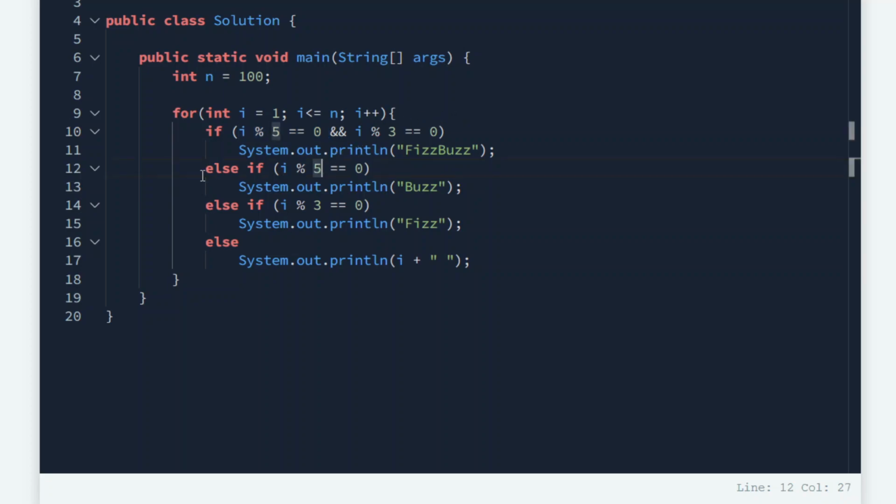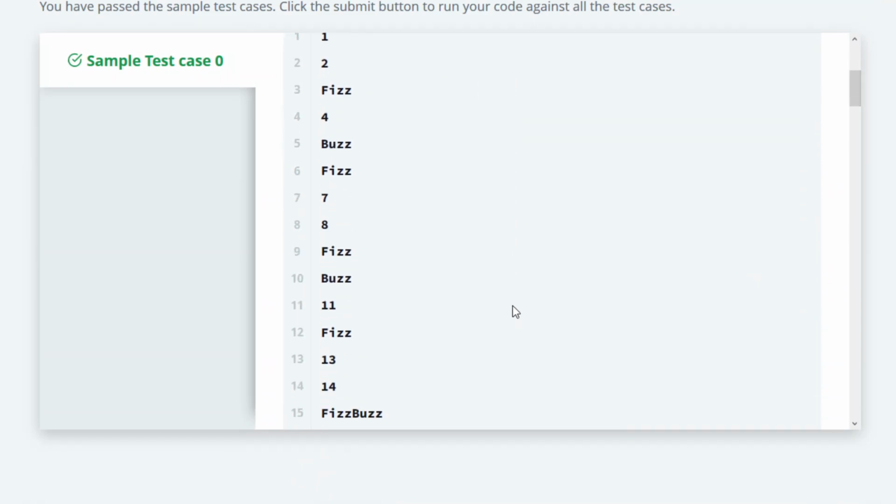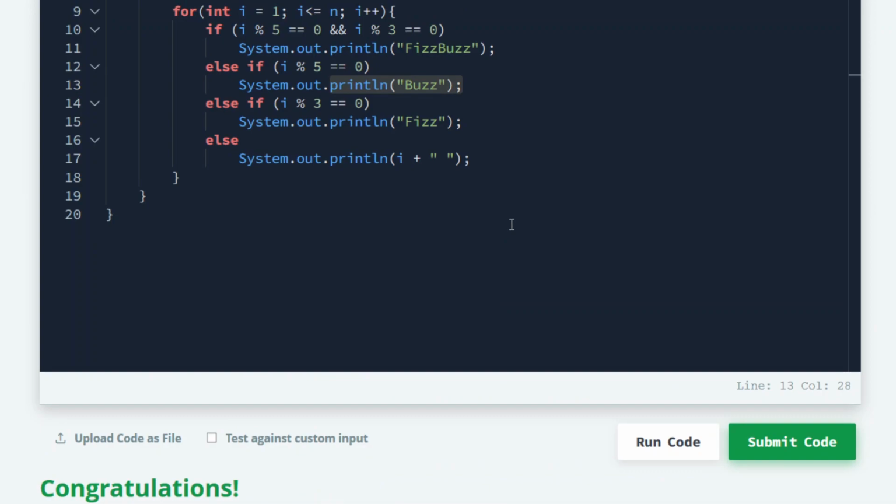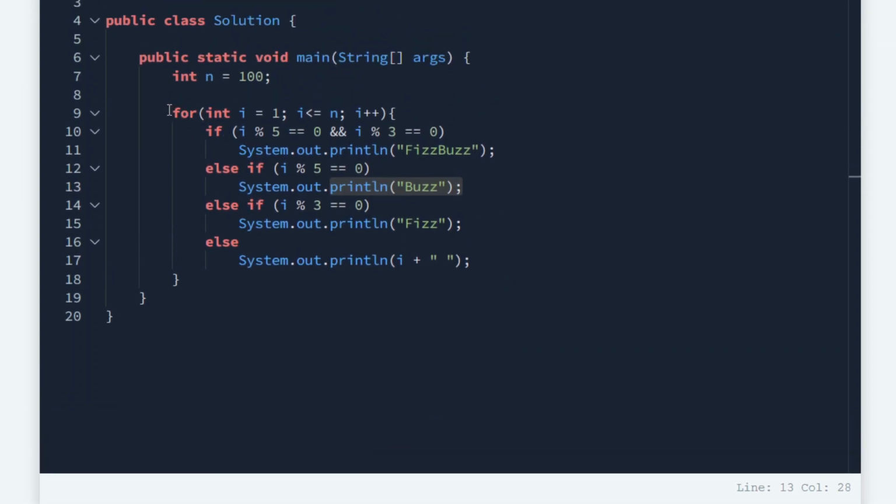And if I start checking, let's say, with this condition, then I will get to the number that is evenly divisible by 5, and it would print buzz. So if it's going to the number, let's say 15, which is evenly divisible by 3 and 5, it would just check and it would print buzz. It wouldn't check the condition where it is evenly divisible by both 3 and 5.